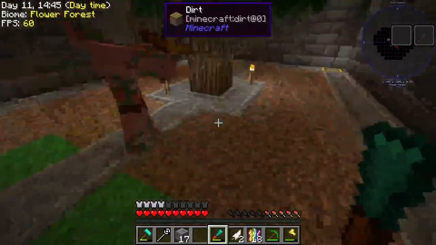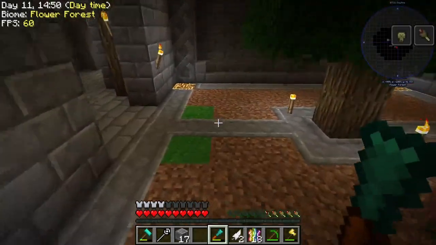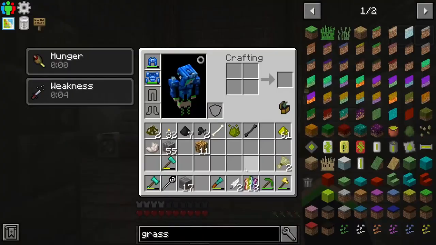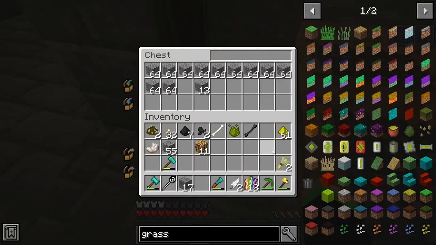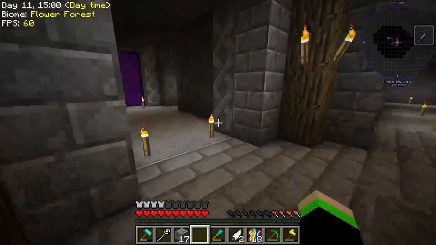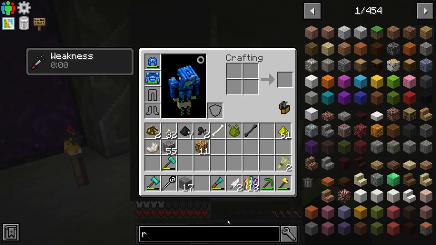Gives it a more industrial kind of look. Alright, well, I'm going to put all my stuff in a chest and wait to perish. That is wild. So I don't think we can make it right away.